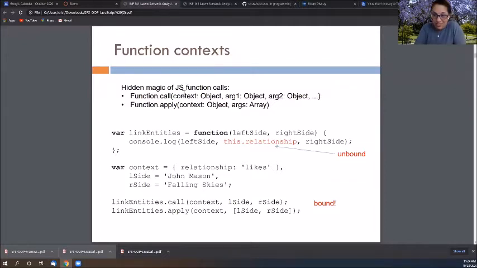Basically, a function, which I said is an object, has two methods defined in function objects. There's the method call and the method apply, and they're almost the same, just that the parameters are slightly different. But the important thing is that it's just like in Python.